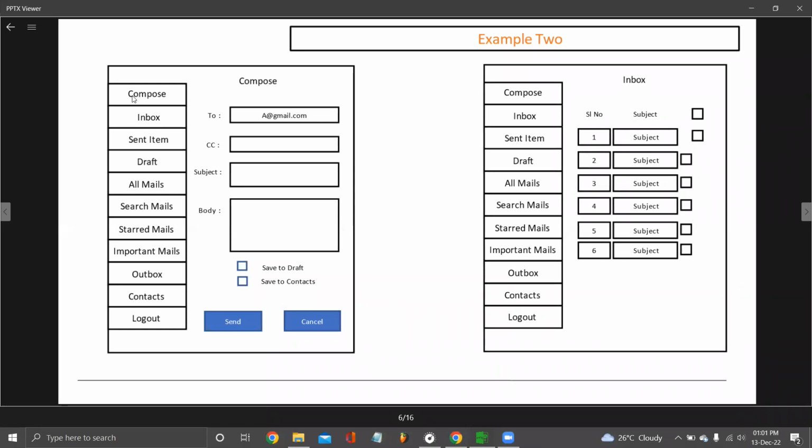Now, what is integration testing? Integration testing is all about checking that data is being transferred from one module to another module properly or not. Now, the bridge. If I ask you about that particular integration or bridge between compose and send item, can you see that bridge?